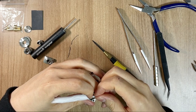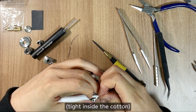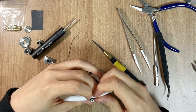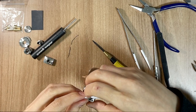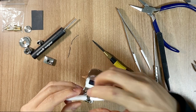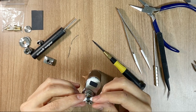And then I like to make sure my cotton is quite tight inside. So just slide it very gently like that. And also the other side, just slide a little bit like that. And it's pretty tight. The cotton is pretty tight.